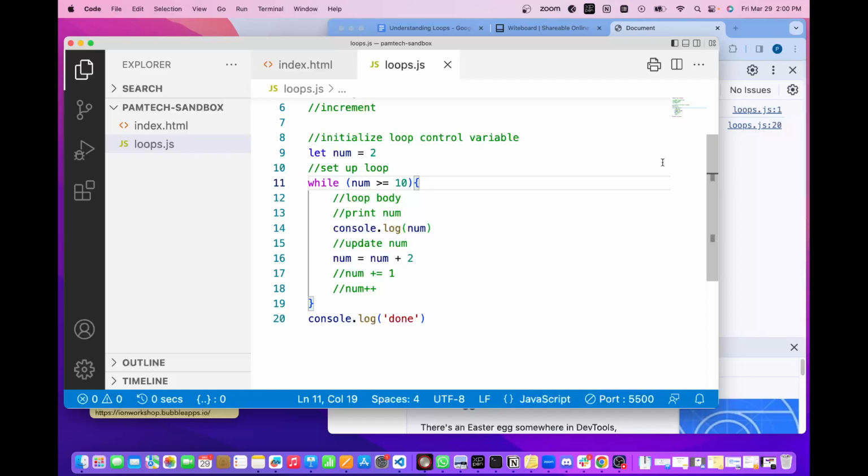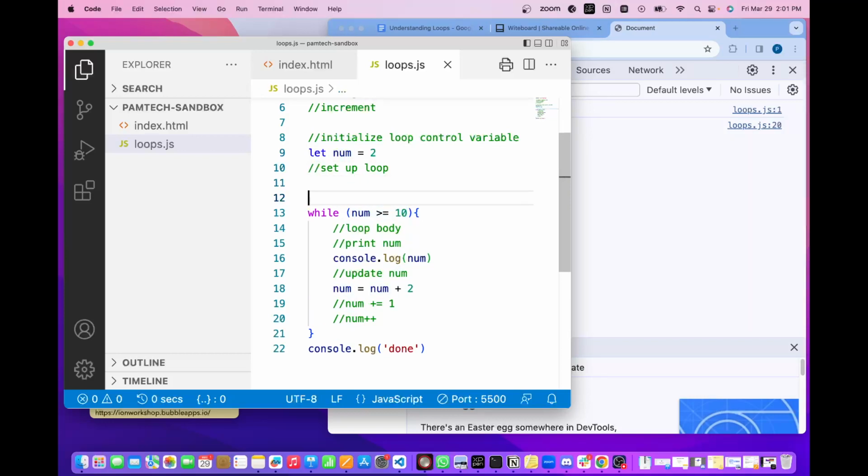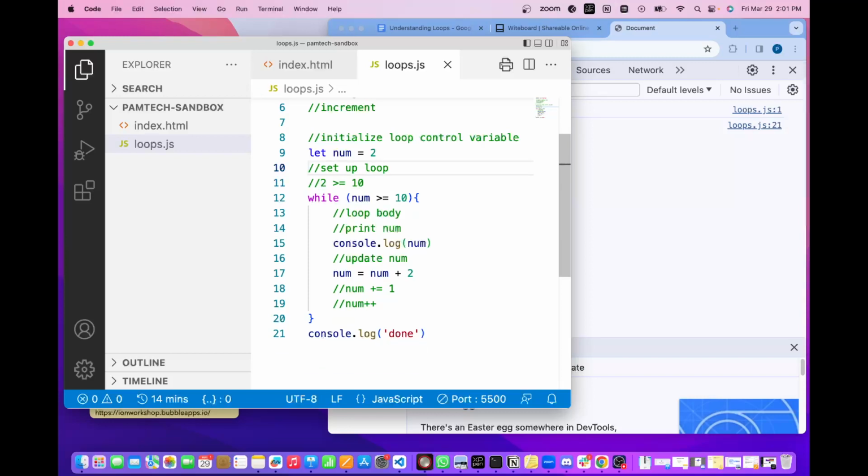Why not? Well, because if num is 2, the very first time this condition is evaluated, it's asking the question, is 2 greater than or equal to 10? And that's false. So if that's false, you skip the loop completely, right?